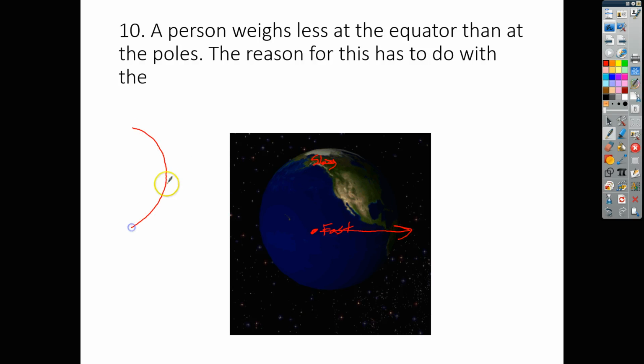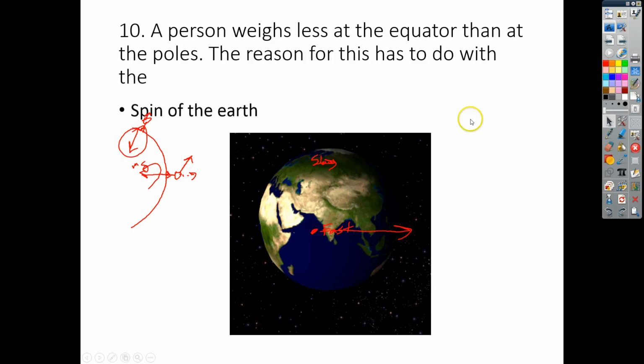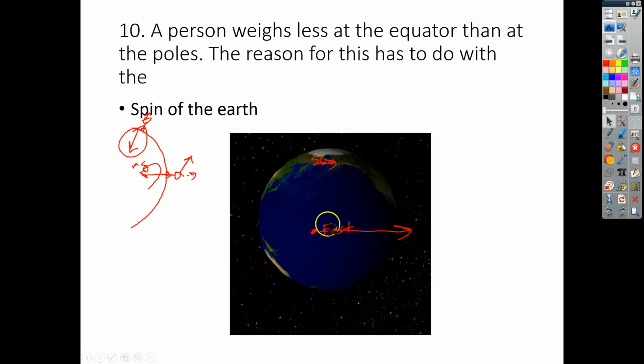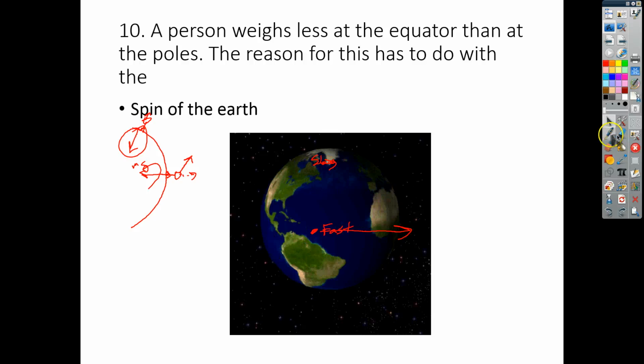So if you looked at the side of the Earth and you were standing right here, and somebody else was standing here, we know that our tangential speed here would be very fast, so you would be getting thrown off behind going straight into the page, and they would have just a little bit of that. Because of that, and because there's a component that goes this way, we could also say that your mg is going in this direction. The mg has more of an effect here than it does here. So this has to do mainly just with the spin of the Earth. It is trying to throw you off, but gravity keeps pulling you in.